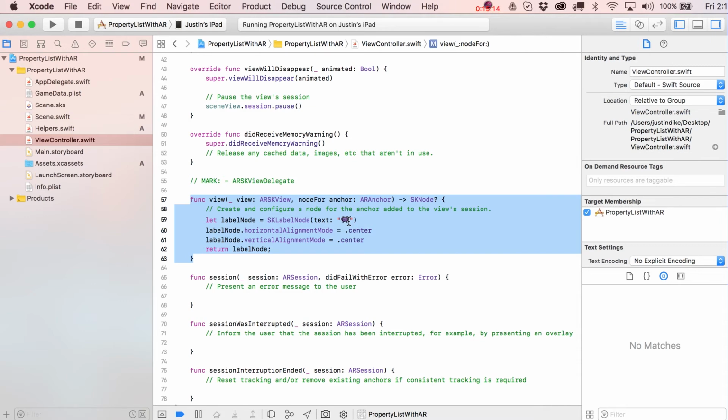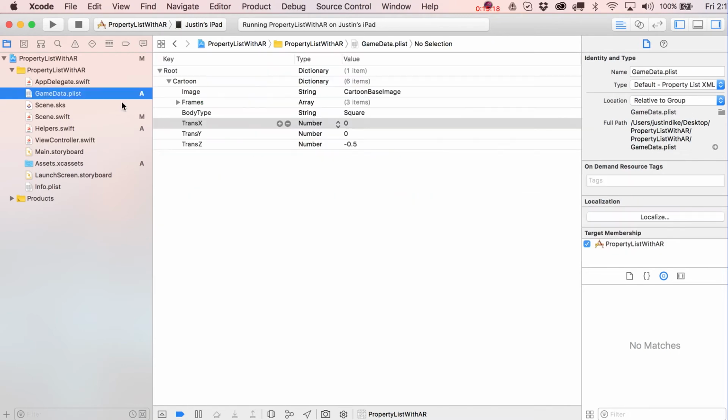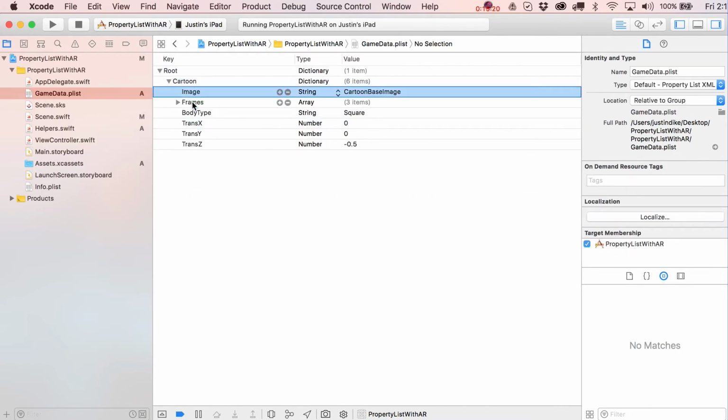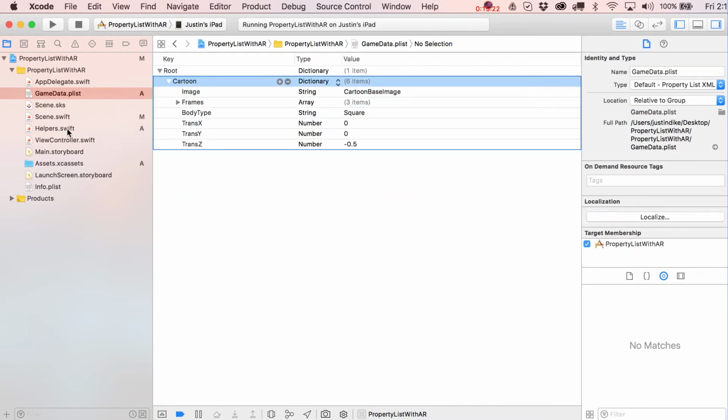So really right now there's absolutely no tie between these images, these frames, everything like that, other than the translations that we've put in here.